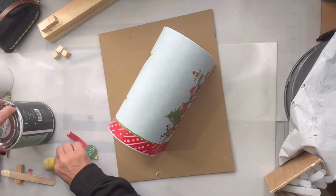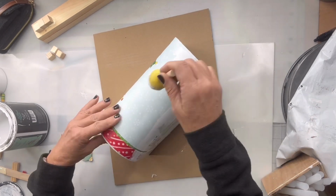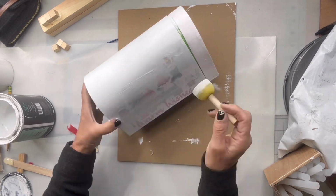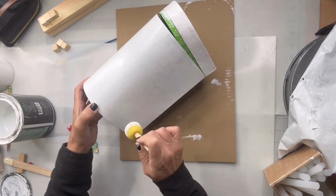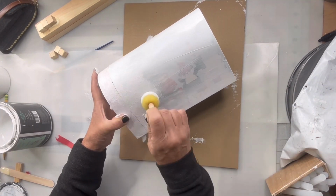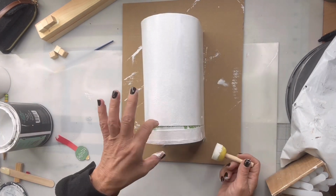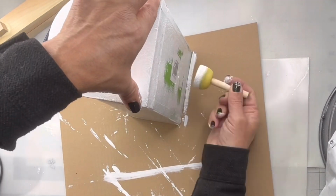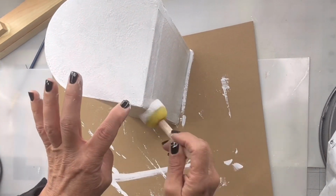I had this little mailbox left over from Christmas. It is cardboard, and I'm going to take my Wise Owl white primer and a foam dabber and cover the entire mailbox. I found if I did this stippling motion, it covered pretty quickly. I am going to have a little bit of texture, but this is going to keep me from saturating the cardboard by having less paint. And I'm going to allow that to dry.